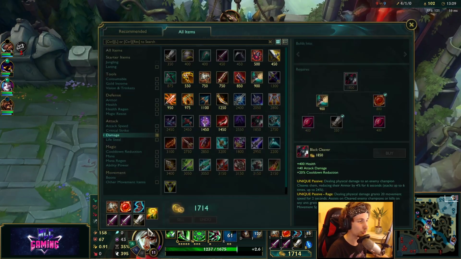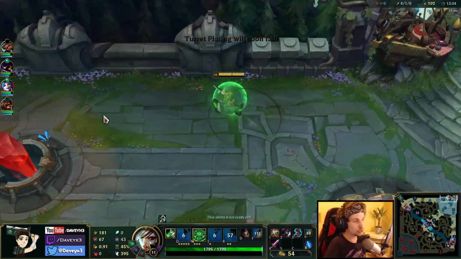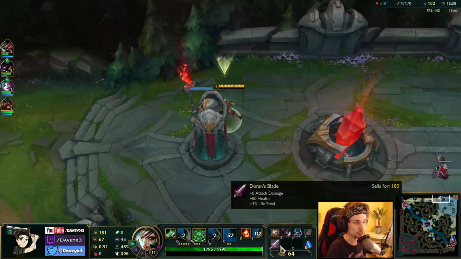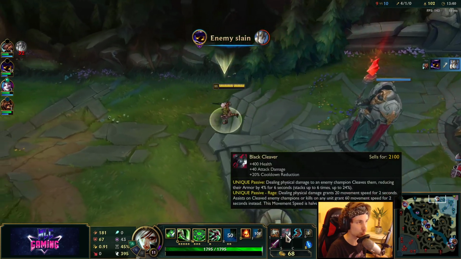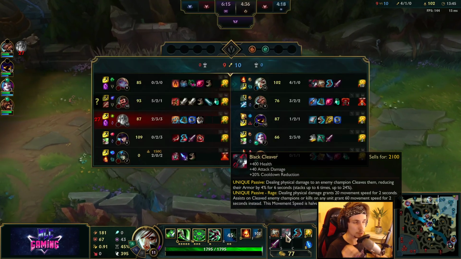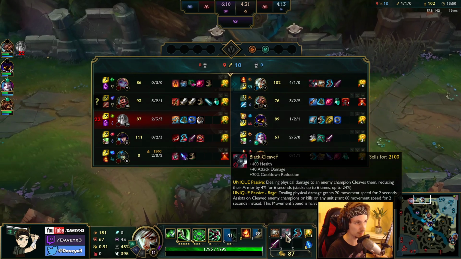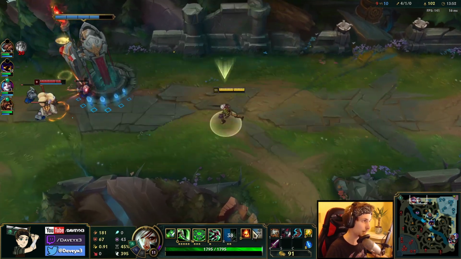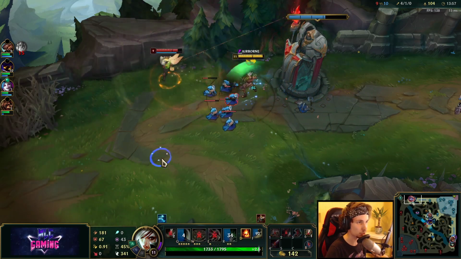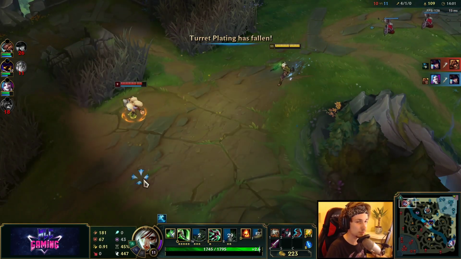I just need a tiny bit more. I'll just sell it. There we go. Usually I don't really get to sell my Doran's Blades. If I miss like 150 gold, I usually don't sell it. I usually just walk back to the lane, get the gold, and then eventually buy it. But this game is a special one, since we're actually playing against a Galio and a Poppy, and they're both really tanky. So the sooner I get my Black Cleaver, the better it actually is for me. So in cases like this one, those are exceptions.